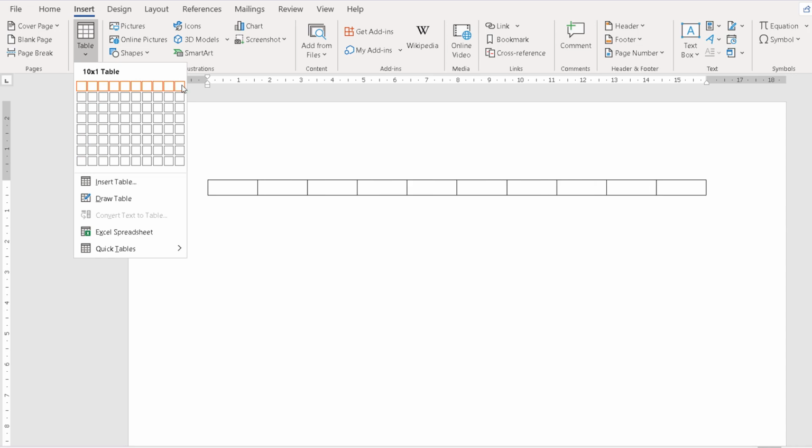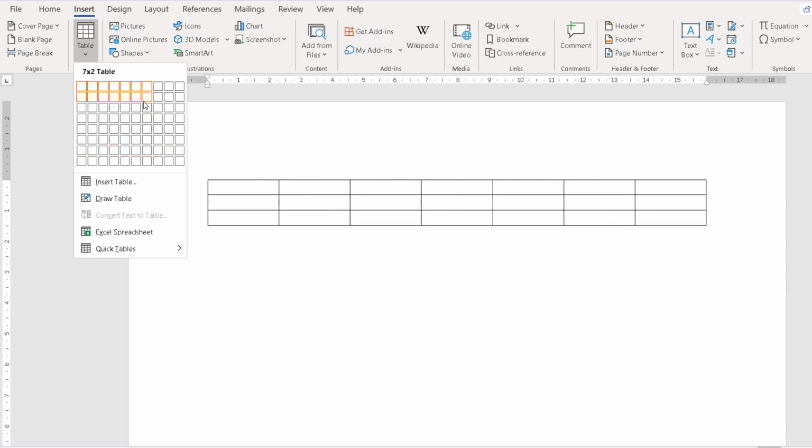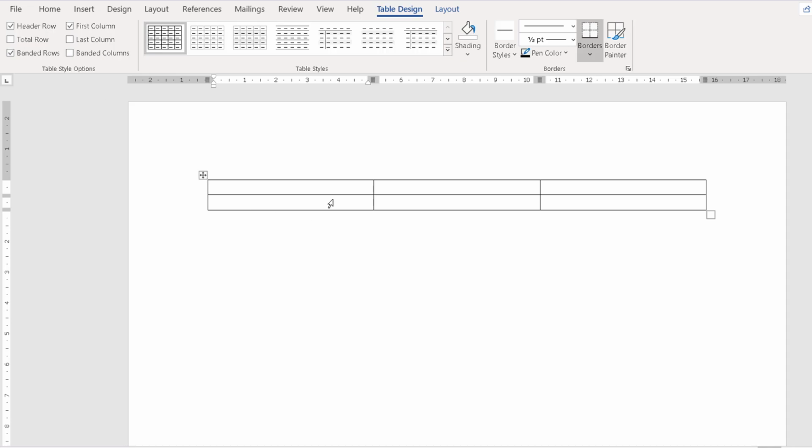Remember, if there are not enough columns or rows in here to suit your needs, you can always add or remove them afterwards. So on here, let's say for example I wanted to create a 3 column by 2 rows. We click on that and you'll see it's drawn the table in here. It's now put my cursor flashing in the first cell. Now we call these boxes of a table cells, and you can click in these. If you're familiar with Excel, then you'll be familiar with a cell.